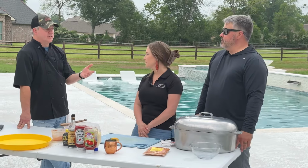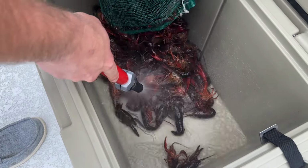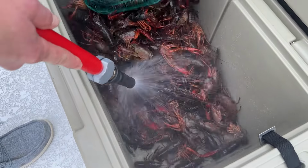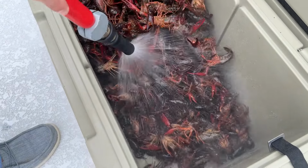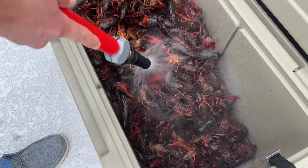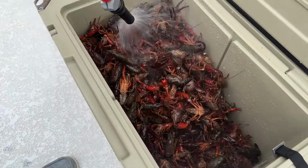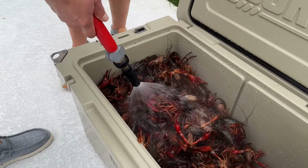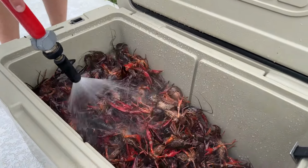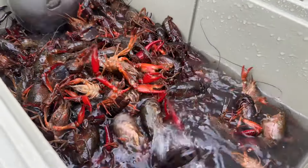We also cleaned our crawfish today with salt, just because it's a normal tradition, earlier before we put the crawfish in. Some people use salt, some people don't. I don't necessarily use salt. I don't use salt either, and I know a lot of people who don't. It's how you want to do your crawfish. It's like a fingerprint. There's no right or wrong way to do it. Everybody has a different system, and if it works for you, keep doing it. If it doesn't, try something different. You can't really mess it up.